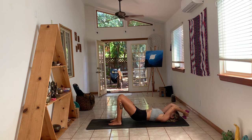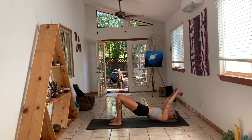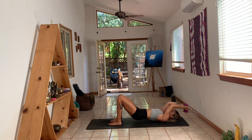Lift and lower, lift and lower. Careful when your weights come down. You don't wanna hit yourself in the head. Lift and lower, lift and lower.